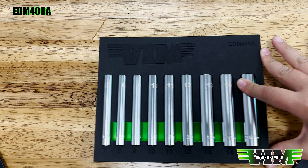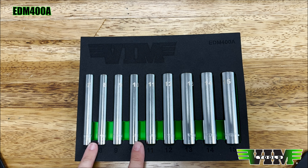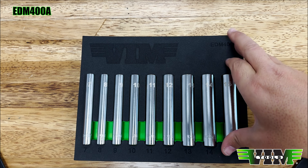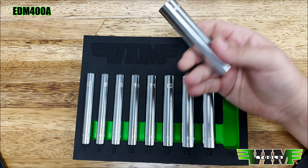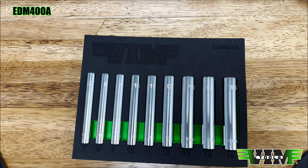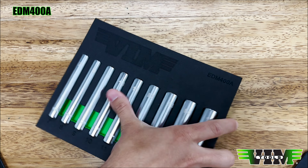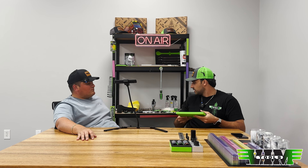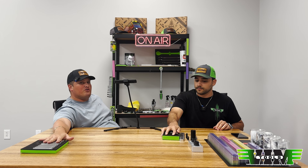A new product: you remember our EDM 400 — well, we made a change and created the EDM 400A. We went from a five-piece to a nine-piece, adding four additional sizes: 12, 13, 14, and 15. Same concept — still quarter inch, so for bumper removal jobs you can still get into tight access. It now goes from seven to 15, zero skips, nine-piece set. You will not find the EDM 400 five-piece anymore — this full nine-piece kit is what you're getting now. A three-eighths version is also coming later.